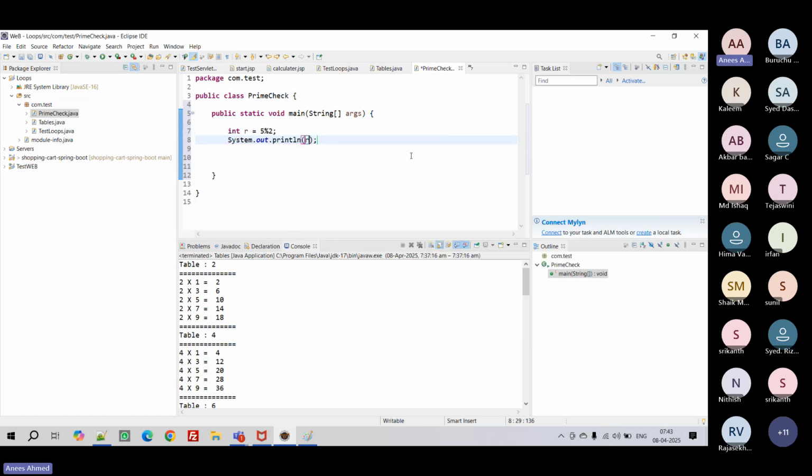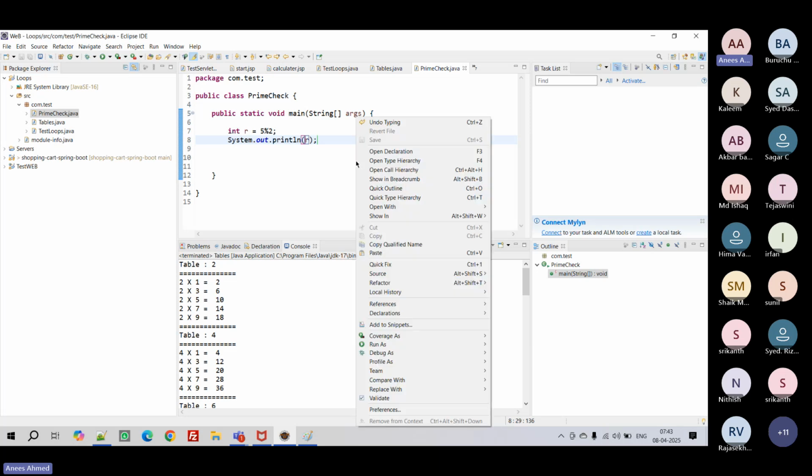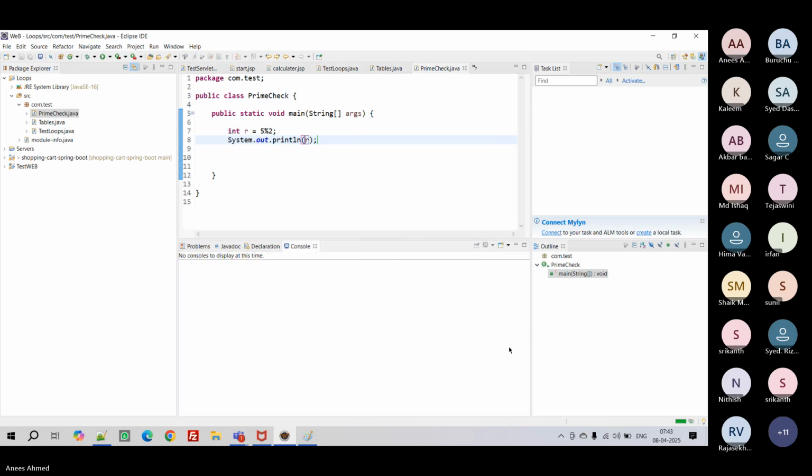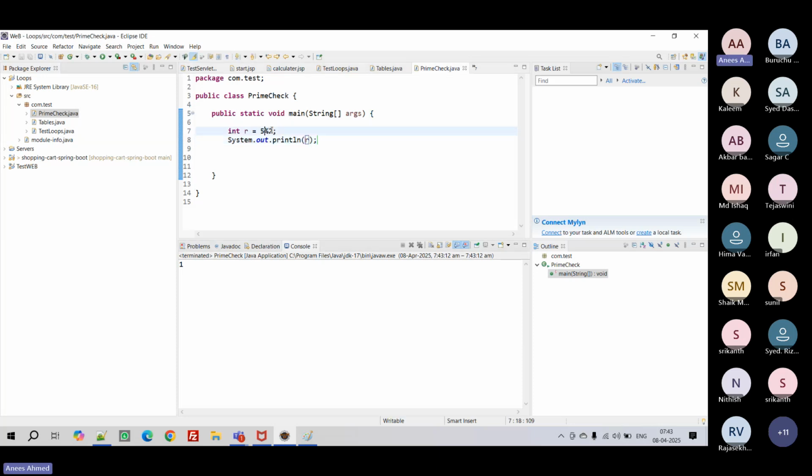So what is the value of R? 1. Why? 2 2s are 4, remainder is 1. If I am writing 4 here, what is the remainder? 0. Why is the remainder 0? It is exactly dividing. To identify whether one number is exactly dividing another, we should use the mod operator. The mod operator will help us identify remainders.